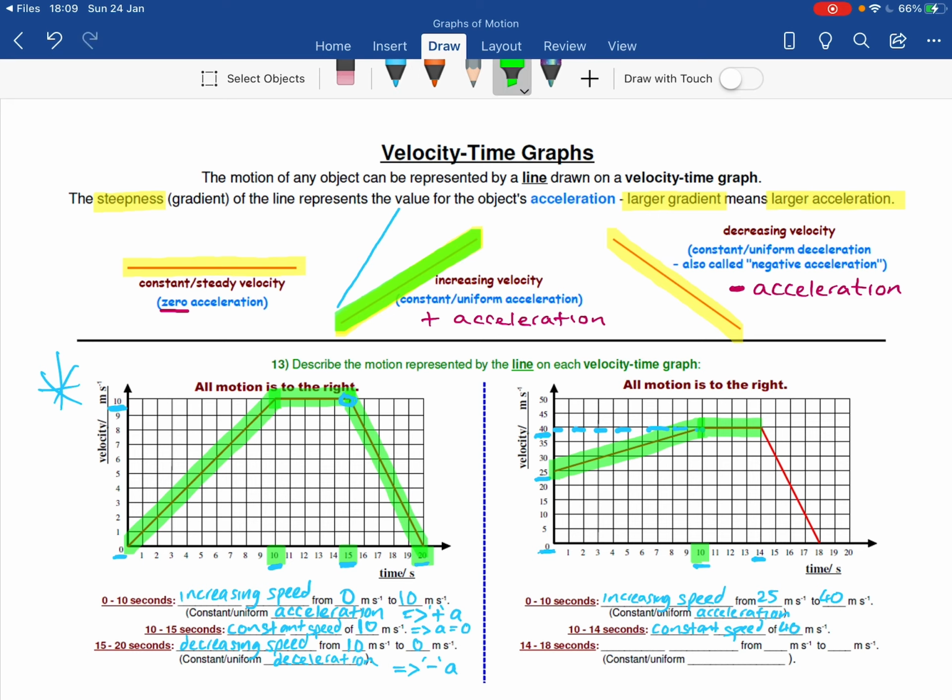In the last section, we are between 14 and 18 seconds. We're going downwards diagonally. So that means our speed is decreasing.